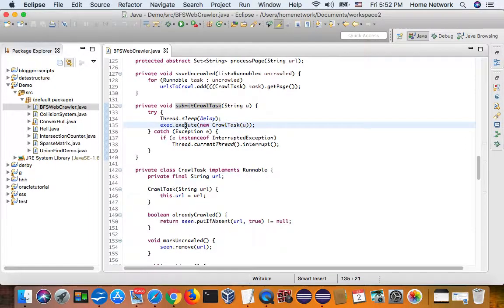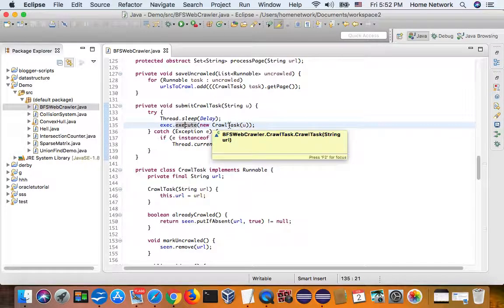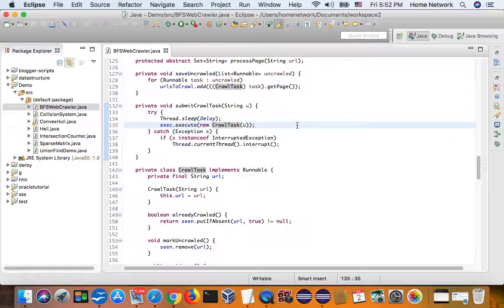Whenever we execute a new crawl task, this task is enqueued into an internal task queue maintained by the executor framework. Once the task is submitted, there are worker threads constantly checking the queue.